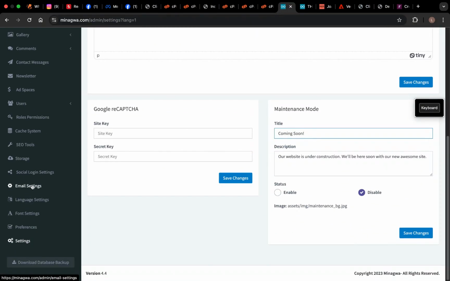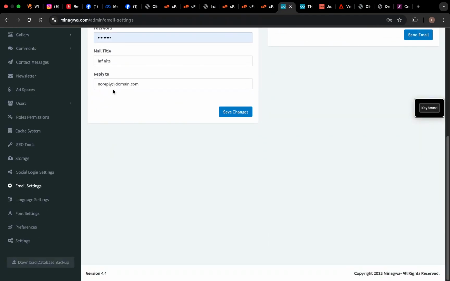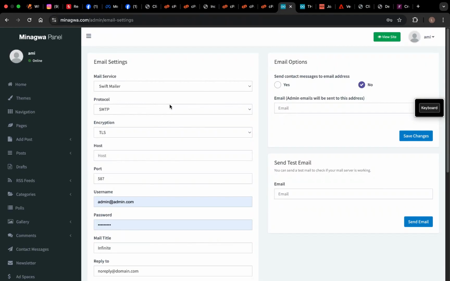Okay, here is email settings, which you can be able to set your email. You can set your SMTP for notification for those who registered on your platform and then they want to be getting news from their email. So once you publish the latest news, they can be able to get it directly to their email, and then they can click and come to your site and get the news. So this is how it works, and everything is working perfect.